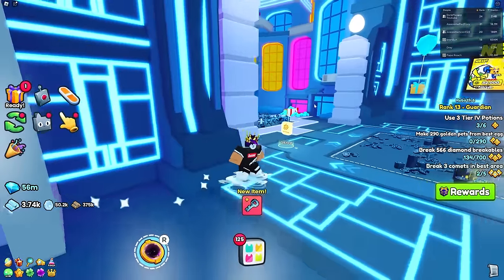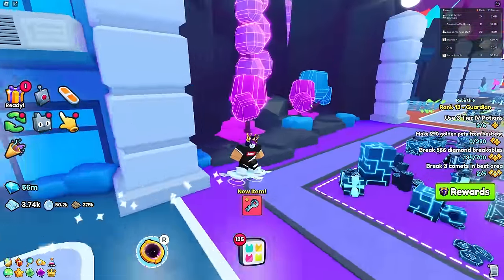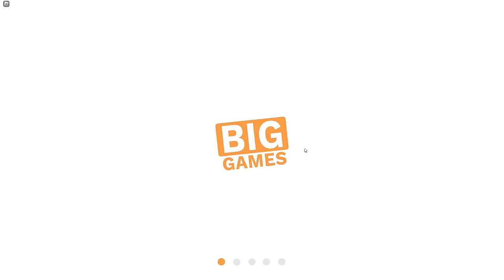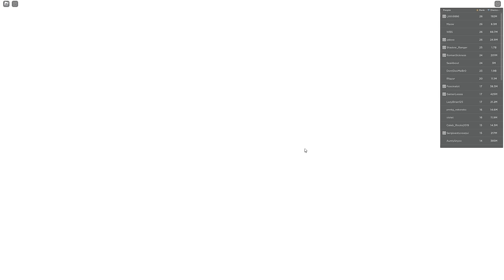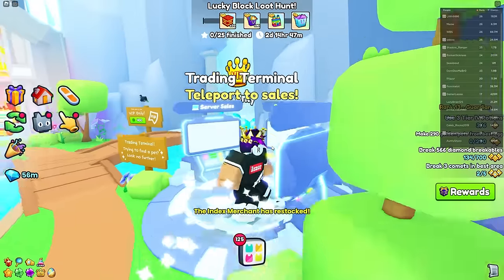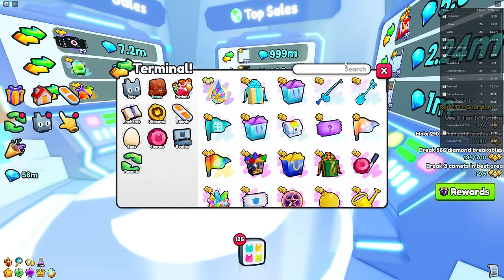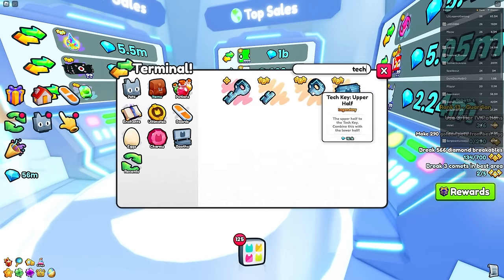So, I mean, we'll have to try and see if that works and if I could even get the upper half keys for wrap, because I'm not sure if I could. If I could, though, that's a W, because these lower half keys, I believe I got for like 800 gems each. So I got it for a steal. So if I could get the upper half keys also for a steal, I like that. And that would be a very big W.